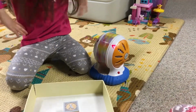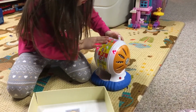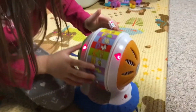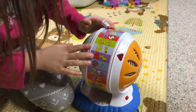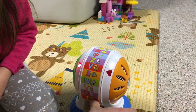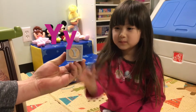Okay. We've got to find the Y. Look all around. Where is it? Right there. Before the Z. How many do you know? Right there. That's a lot. Can I see the Y, please? Letter Y for yak.